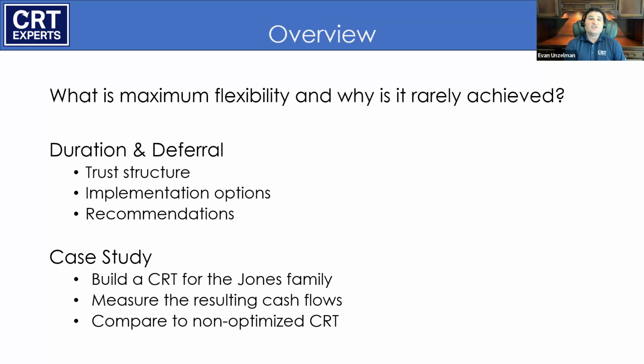We'll then continue talking about these two components, but we'll do so through the context of a case study. We'll be talking a little bit up front, but we'll be focusing on the Jones family later in the presentation. We will build a CRT for the family, and then we'll look at the results, the resulting cash flows, how it worked for the family. And if we have some time at the end, we will compare that to what we call a non-optimized or knee-jerk CRT.